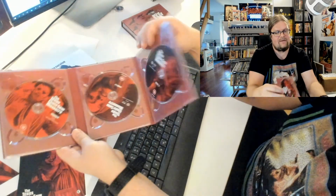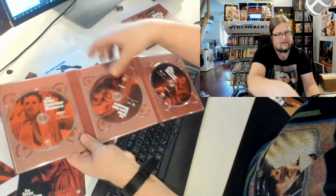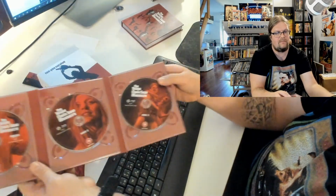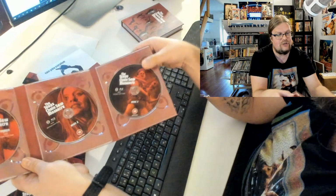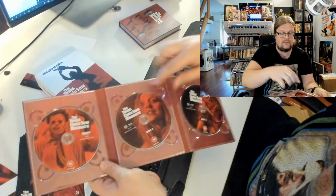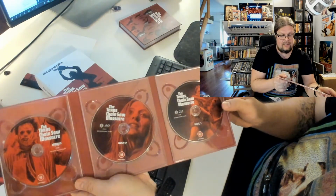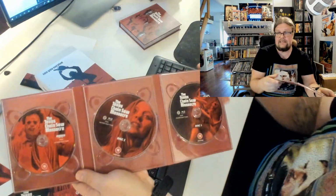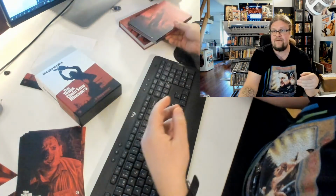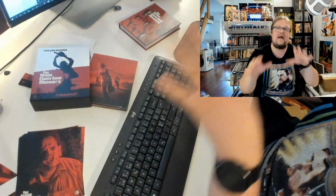Then we have the discs, so not too much to mention here. We have the Ultra HD disc, the Blu-ray disc, and the extras on Blu-ray. And mind you, the 4K disc includes all the extras too. So basically, if you're a 4K watcher like I am, you don't need these two discs either, unless you want to see it on Blu-ray for some reason. I might quite soon.